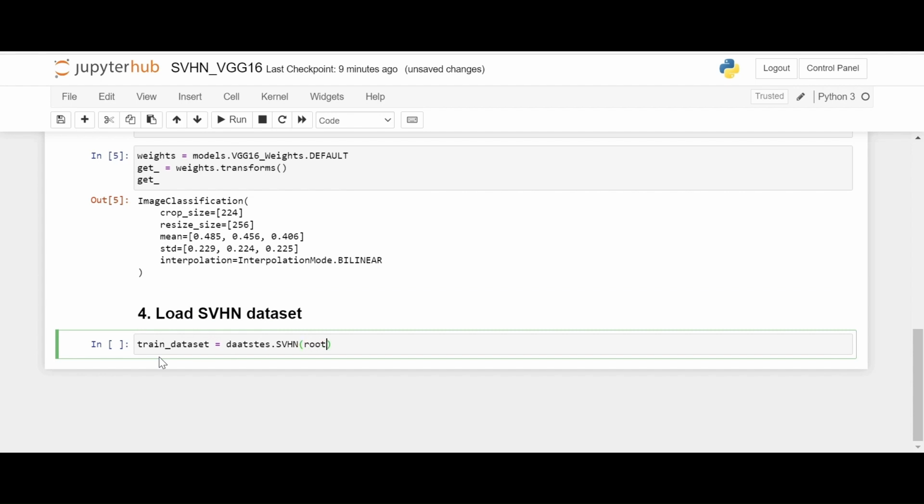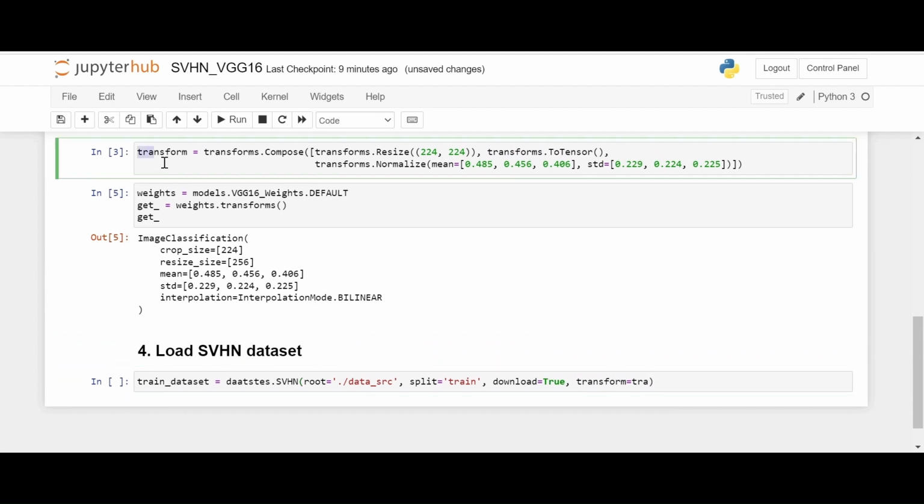So root data_src, split train, download true, transform will be this transform.